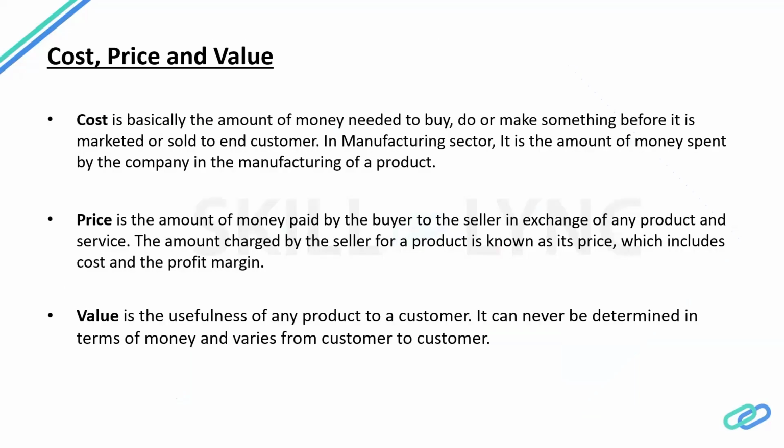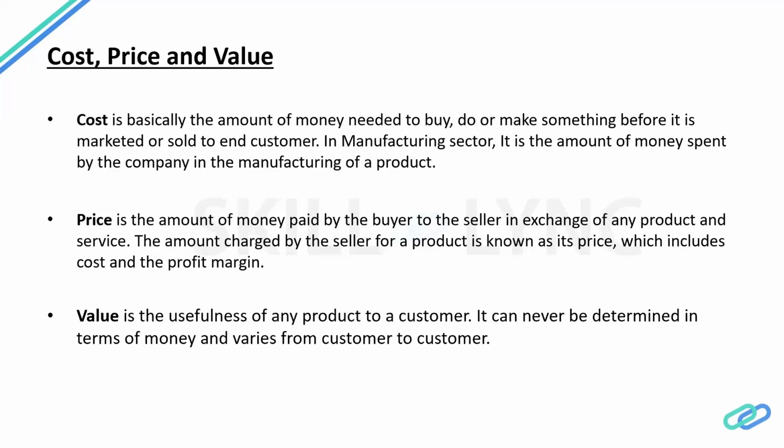In this slide, I'm going to cover the basic definitions of cost, price, and value. We all know what cost is, but there's a marginal difference between cost and price. When we manufacture a part or product in the manufacturing sector, the cost incurred from manufacturing is cost. And when it goes to retail, when we as a customer or consumer buy it from a retail shop, we see the MRP, which includes all the profits. In cost, we add GST and all the taxes, and then it becomes price.